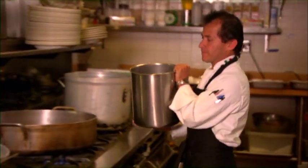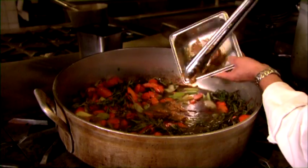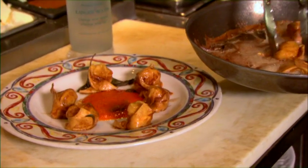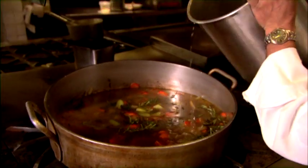Minestrone is perfect with the Kangen water because it tastes completely different. It has so much more flavor, and we're using it to make our pasta, our breads, the focaccia breads, the breadsticks. Of course, the water for the guests, and of course the water to boil the pasta. It becomes part of the routine of what the chef does every day.